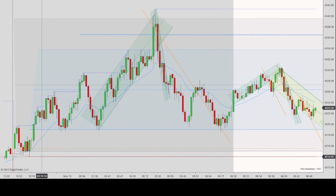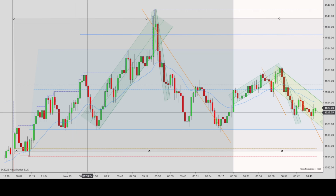This is the pre-market lows and the pre-market highs. I marked it here, it's this gray range. I don't trade the pre-market, so this is an AM, but I do draw it out just to look at it, to see what I would have done if this were irregular trading hours.